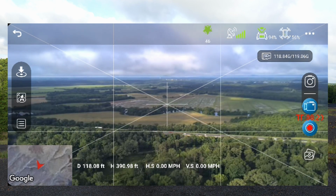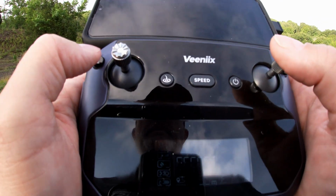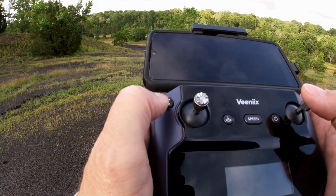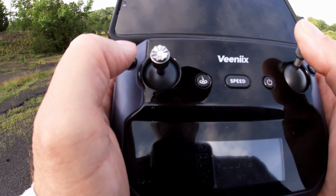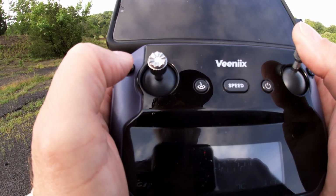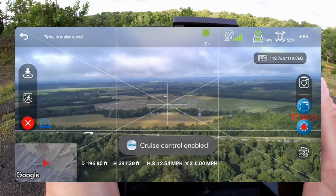And the way to do this is we're going to hold the joystick, that's the right joystick, in the direction we want it to go. And we're going to short press the one key takeoff and landing button. So here goes. So I've got it moving forward. There we go, we're in cruise control.